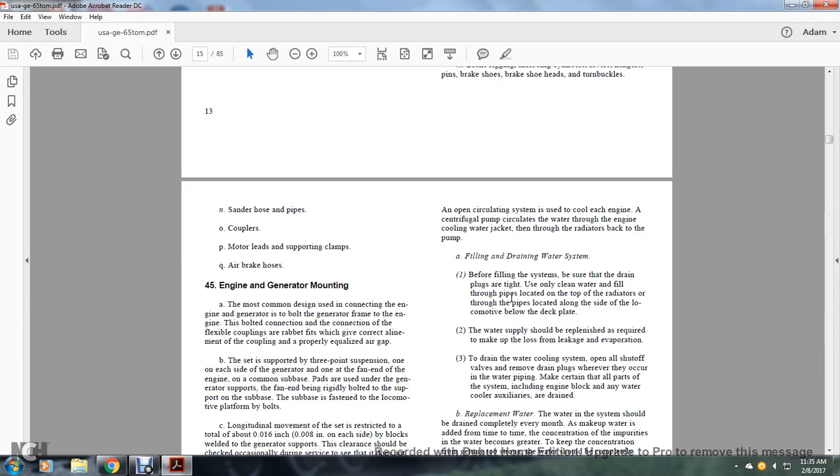Use only clean water, filled through the pipes located on the top of the radiator or through the pipes located along the side of the locomotive below the deck plate. The water supply should be replenished as required to make up for loss from leakage and evaporation. To drain the water system, completely open the shutoff valve and remove the drain plugs wherever they occur.